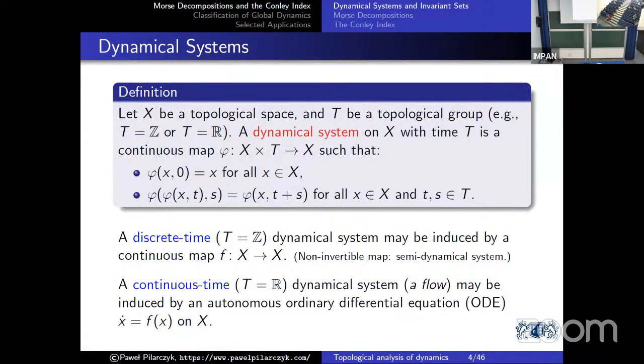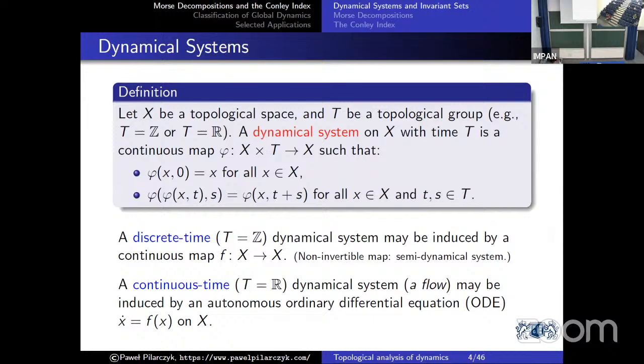Just to make sure we all talk about the same things, let's recall the formal definition of a dynamical system. So suppose we have a topological space. This is nowadays called an applied dynamical system, because in general, people tend to take a dynamical system as an action of a group on a space, and this gets very general. We talk about something very practical: we have a topological space, usually Rn or some part of Rn. Then we have a topological group for measuring time. This will be the integers or the real numbers.